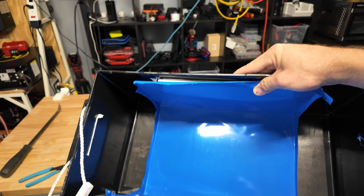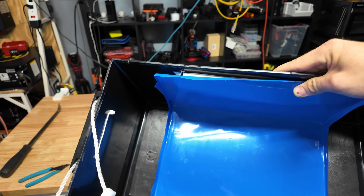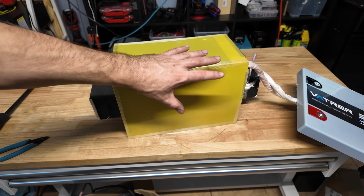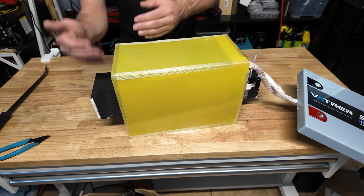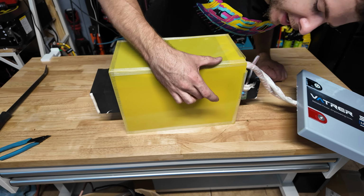All right, so there's what it looks like inside this big old case. Giant layer of sticky foam on the bottom, probably about 2 millimeters thick. And that is adhered to this giant piece of heat shrink. They essentially build this whole pack and then throw it in some heat shrink. I assume they build it like this because this is supposed to be a self-heated battery, and maybe this has to be more self-contained, because on all 4 edges you have this like fiberglass boarding stuff.